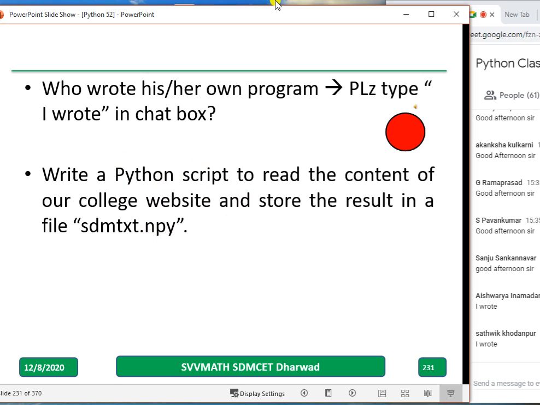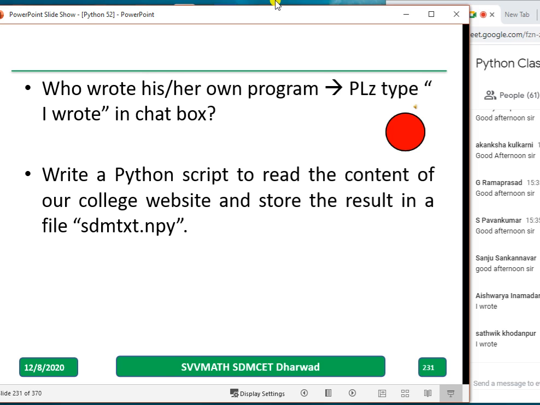Totally 61 students are there, and it was an open book test, so any book you can refer, you can copy from anywhere. It was not inside the classroom where we conducted the test. It was an open book test, a question was given to you on the internet, and you were supposed to answer. You can refer to whatever book you want, internet, anything, and you can write a program.